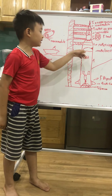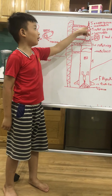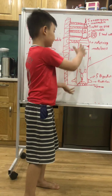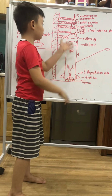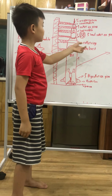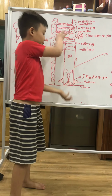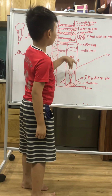This is stage one, stage two, stage three, stage four, stage five. All of these is a big part called the surface module. And the smaller part is the ring module, and it's also called a rocket module or a rocket life vest. This big part will fall in the ocean, and the ring starts to fall.